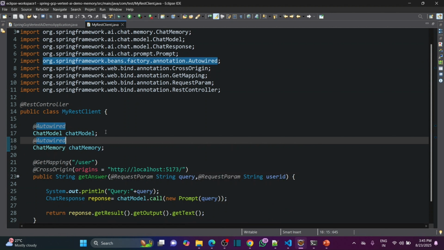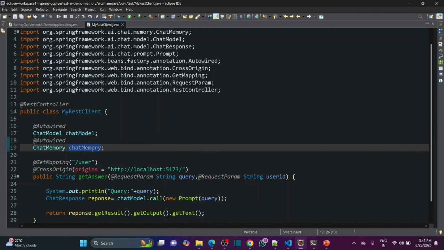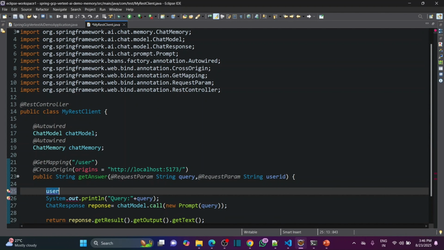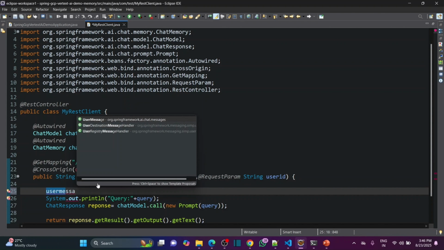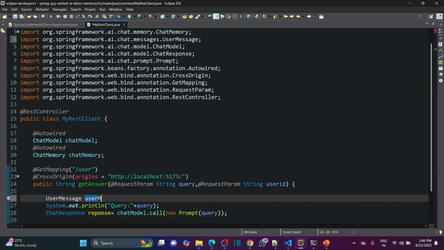Now you have a capability where we can store the memory, right? Before storing the memory, we have to get the corresponding user ID, for which user ID we are tracking, and what the request and response are. All those things we have to track. Now your in-memory store is ready. Before tracking in memory, we have to get the user-specific details for which user you are tracking the message. So this is the first step, the user message. Before tracking the user message, we have to track what query the user is asking.